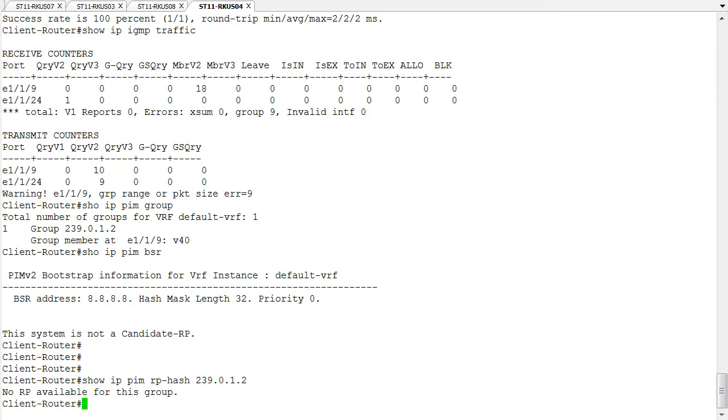Okay, now this is where things get a little interesting, and you have to really know a little bit about multicast to be able to continue further here. So here's what we know. We know we have an RP that is registered for this group address. We know the bootstrap router knows of this registration. We know that both of these routers, the client router and the server router, know of the bootstrap router and its availability. So when you know multicast, you know there are a couple of ways that this could happen and why one router may not have an RP hash entry for a particular group address. And it's usually one problem. It's a reverse path forwarding problem, or RPF.